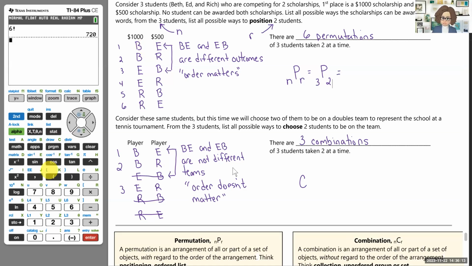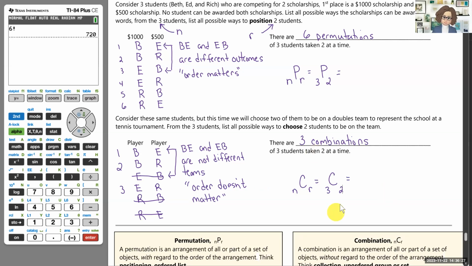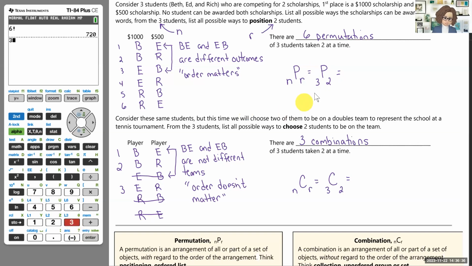All right, I'm going to write that down here now for combination. Same process. So for combinations, we still have those 3 students and we'll be picking 2 of them to put on a team. All right, so we want to get this answer 6 and that answer 3 using our graphing calculator. So let's do permutation first. So I'm going to hit the 3 first and then back to my math button and over to probability and pick NPR.